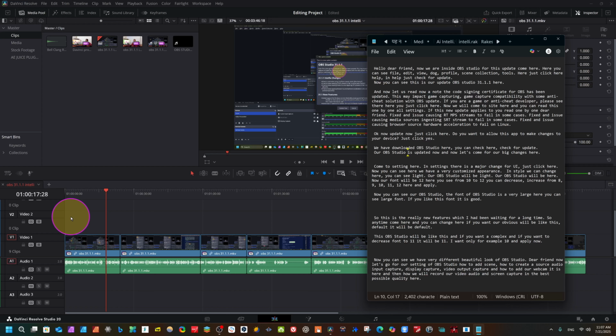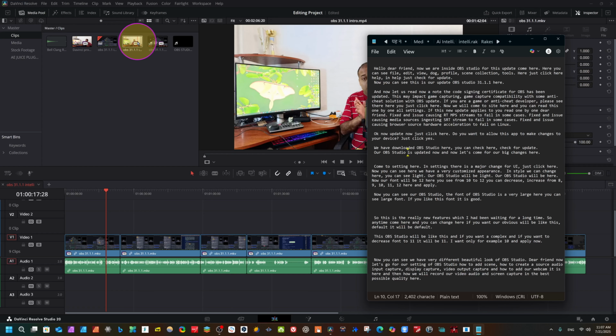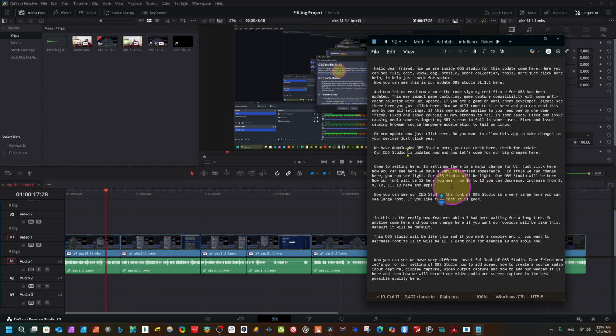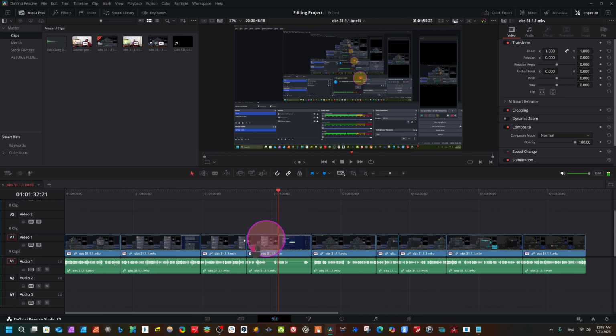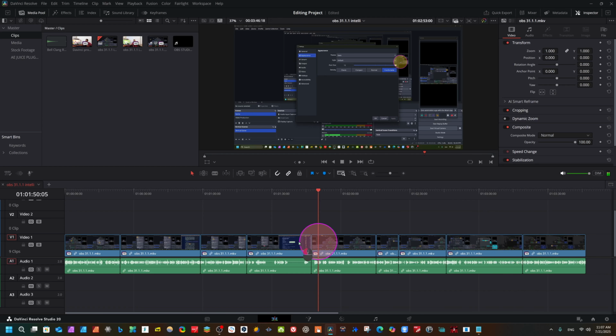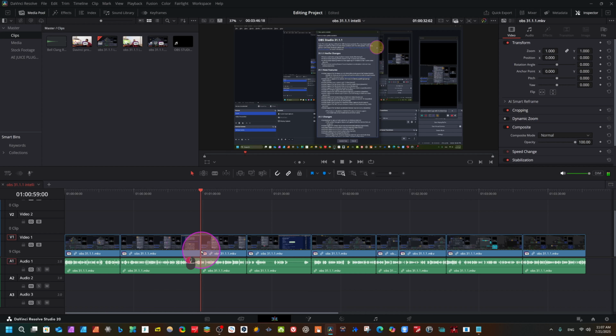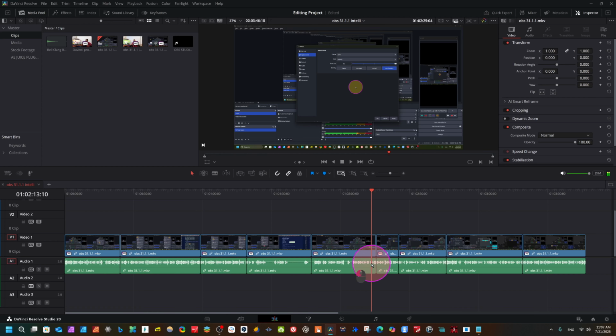If you want to work on a long project, take the project, use this method of Intelliscript, trim all the bad parts, and then export to Intelliscript. Create a timeline using Intelliscript, and you will get this result very soon. I don't need to do anything, and so fast I have edited my video here. You can see there is a trim everywhere here.